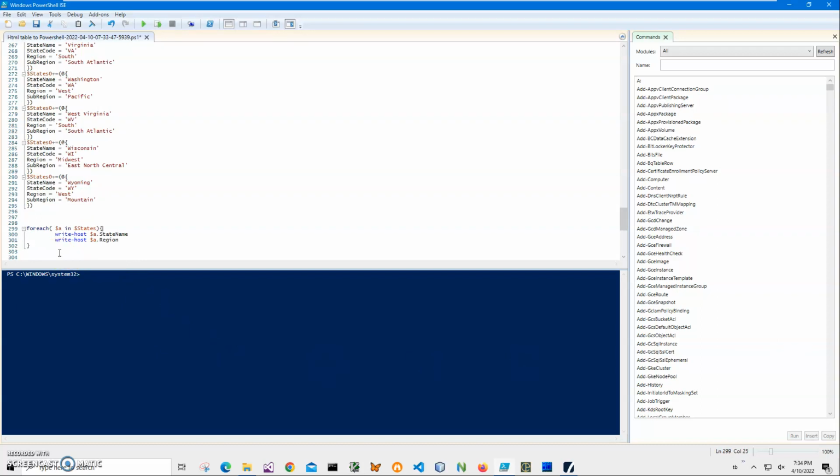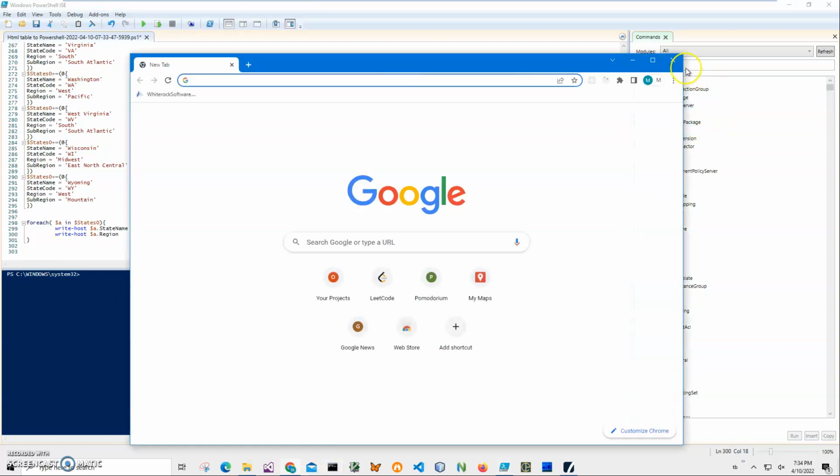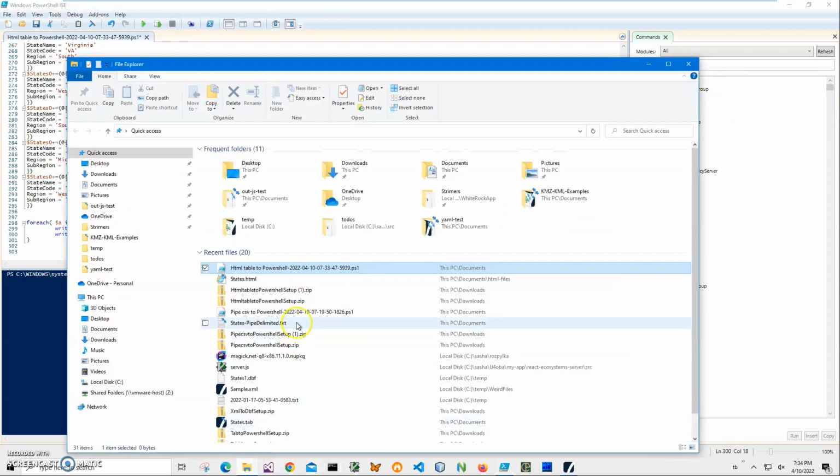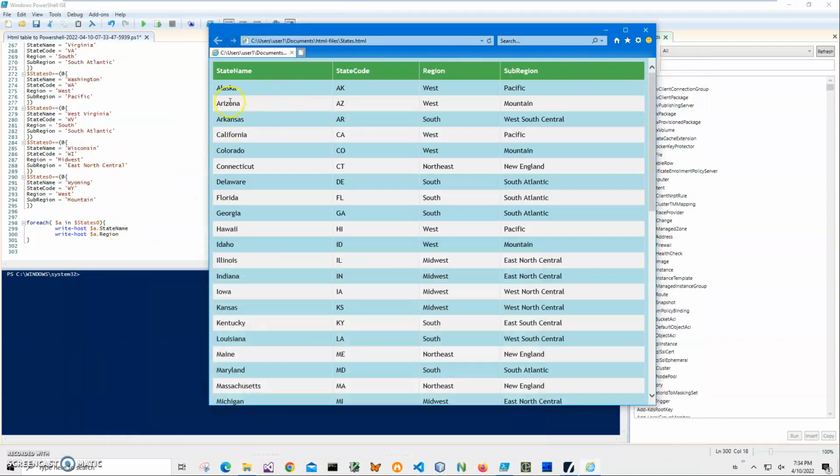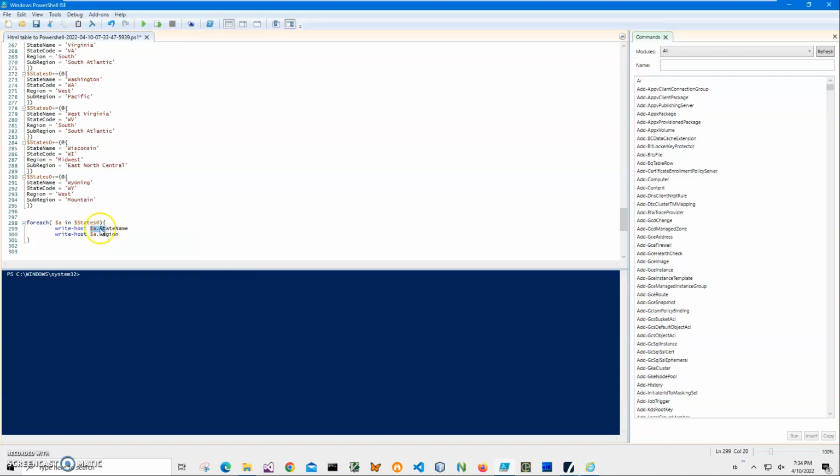So you can see it has a foreach. I need to pass the correct structure, and here it prints for each record in states, it prints state name, region from that HTML page, right? Sorry, I want to open the HTML page just to show you. So this will be state name, state code, and region, subregion. Every record will have these values, and I can access them like accessing a variable dot column name, and then I can run it, and you can see it returning all data.